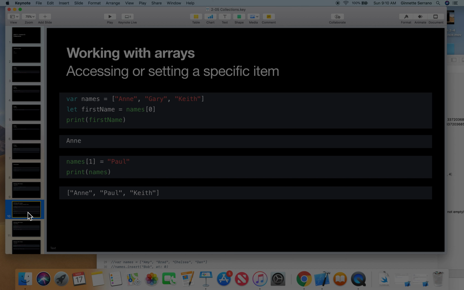Working with arrays, accessing or setting a specific item. When we're working with arrays, we talked about elements. So Annie, Gary, and Keith are elements. Each element is in a specific index place. The index of Annie is 0, the index of Gary is 1, and the index of Keith is 2.